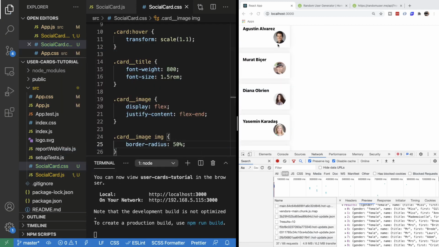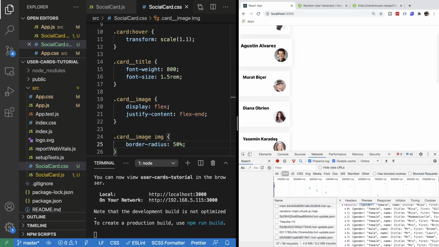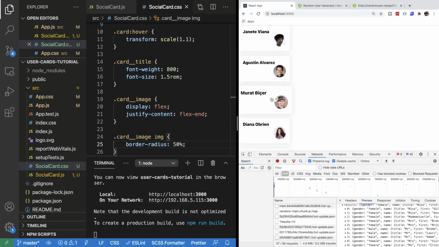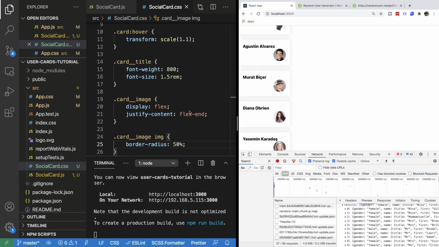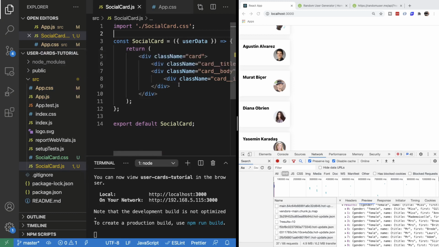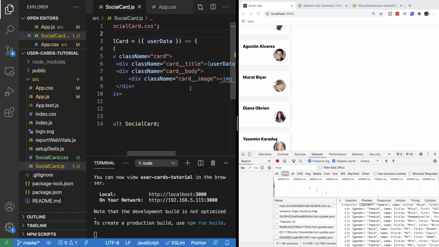Okay, so we've got our cards now appearing and the images are on the right hand side, and we've got that little hover effect just to add a little bit of interest when we hover over each of the cards. Okay, so that's looking pretty good. I don't think we need any more styles in there at the moment. What we are going to do though is create separate components for the rest of the information. So for example, in the original components, we had the location, their address basically, and also their phone numbers as well. So we're going to put those into separate components because if we were putting this into a full app, we might actually reuse that information elsewhere.